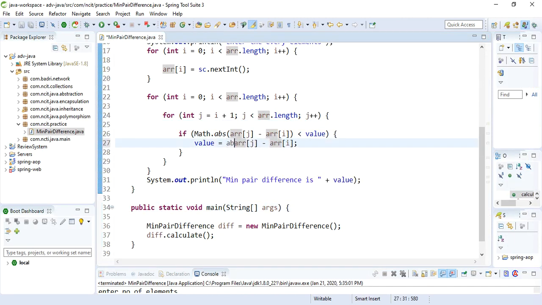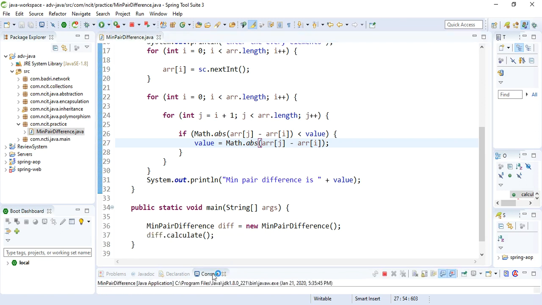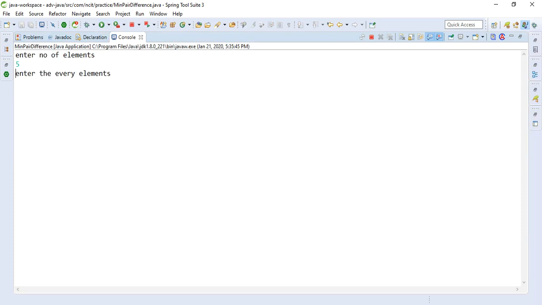Oh, here I have to put Math.abs again because, for simplicity, let's not take negative values. Okay, so here again, and then let me run it again. Okay, so 5 elements: 1, 2, 3, 4. The minimum difference is 1 because of these 3 and 4.